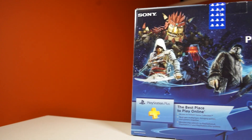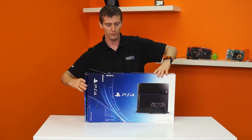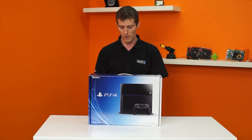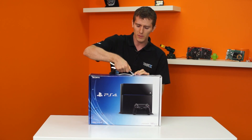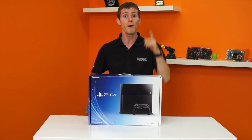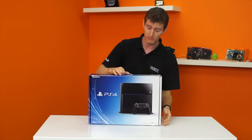On the sides they have game characters — some Assassin's Creed and other stuff. There are two PlayStations shown, which are not included. They do have information about Vita streaming: you can stream from the PlayStation 4 to the Vita, watch movies, and do cool stuff over your wireless 802.11n non-5GHz connection. It comes in at $399.99, a hundred dollars cheaper than Xbox One. However, it doesn't come with the PlayStation camera — that's $60 extra — and the vertical stand costs more too, so you're really only saving about $20 over Xbox One.